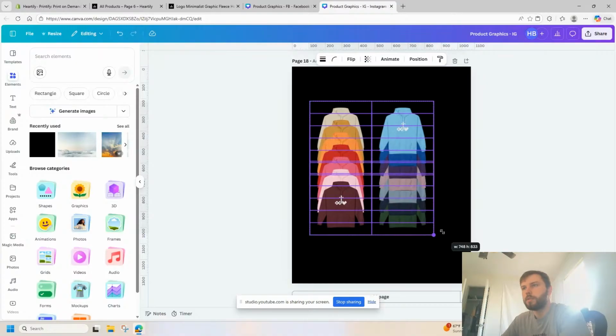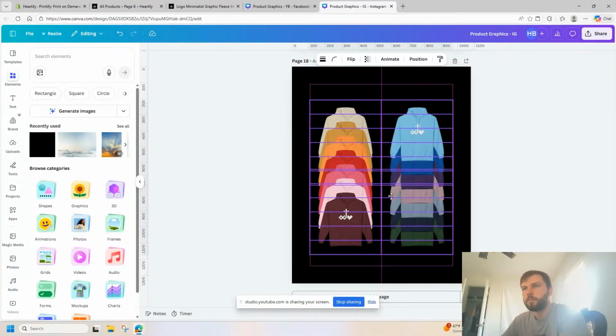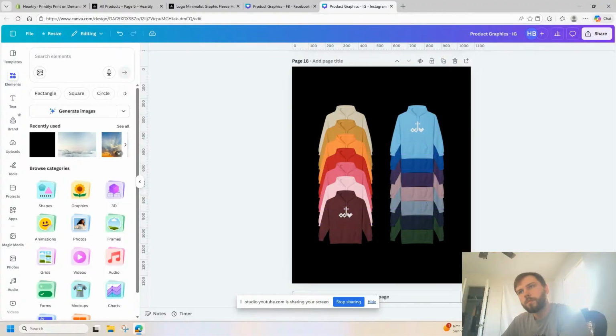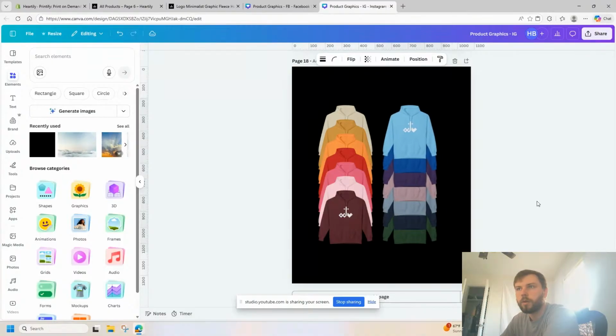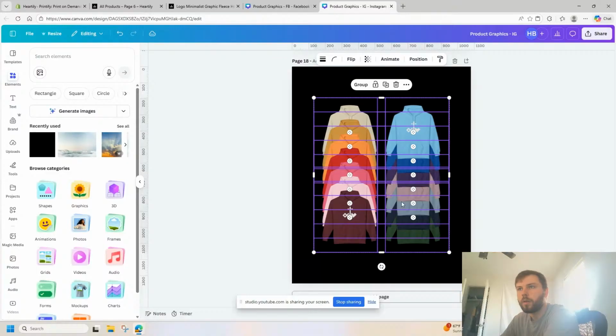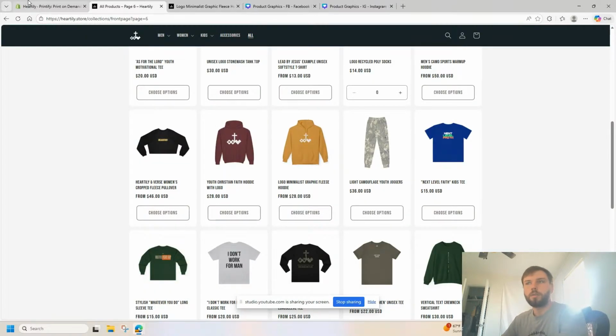So I got my hoodies. Maybe bring them closer together. I don't hate it. So let me grab the models.